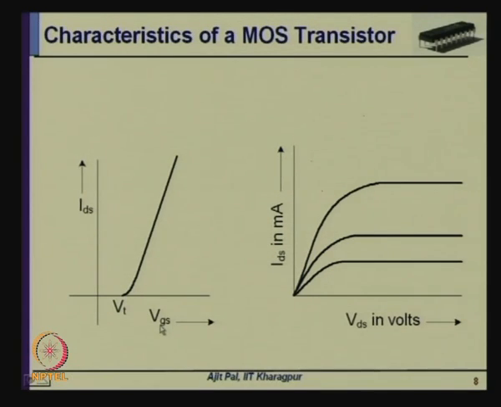So, what have we learnt from this fluid model? We have learned that the MOS transistor can be considered as a voltage controlled device, and as we have seen, the drain current is dependent on two parameters. What are the two parameters? Electrical parameters: gate voltage and drain voltage with respect to source or body. So, by controlling the gate voltage and drain voltage, we can control the flow of current in the channel, and that is how a MOS transistor works. So, this is as simple as this.